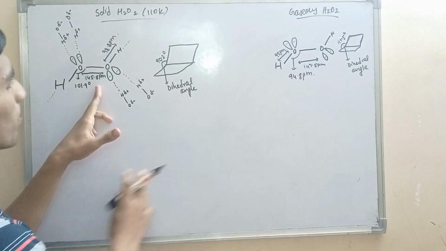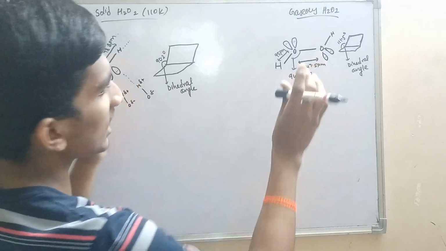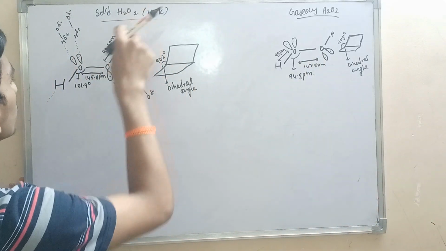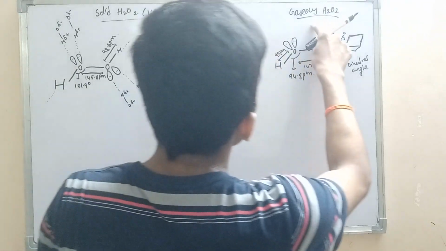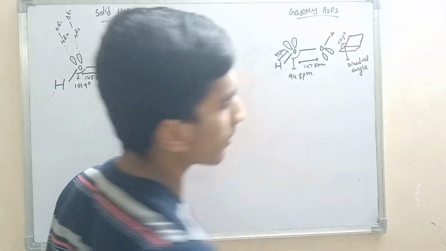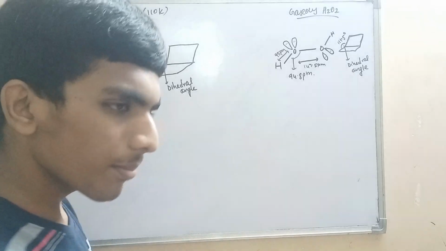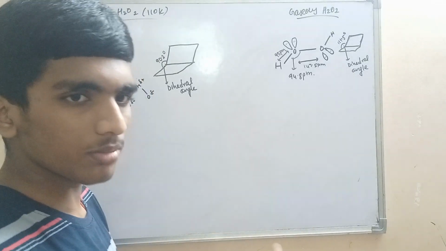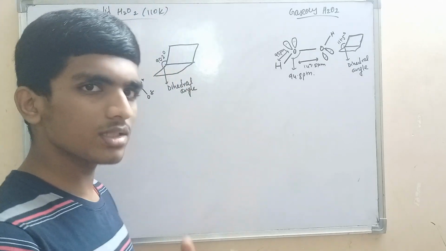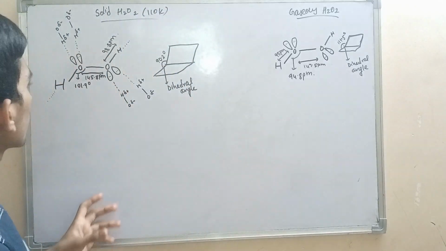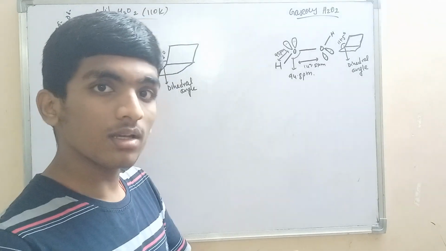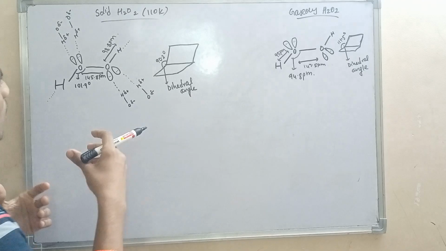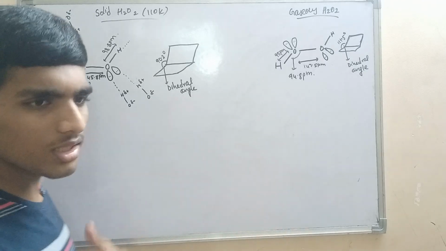You remember 145.8 and 147.5 as the bond lengths. While reading, you say that solid H2O2 has 145.8 and gaseous H2O2 has 147.5. Yes, I remembered. But if we forget, how should we not forget it? We have to remember the reason. If we remember the reason, we won't be confused. If we remember the reason, we can remember the value automatically, because on reading and reading, we'll automatically remember the value.